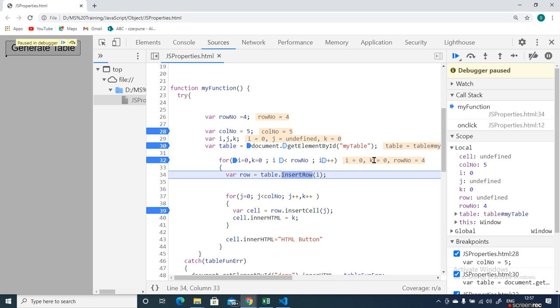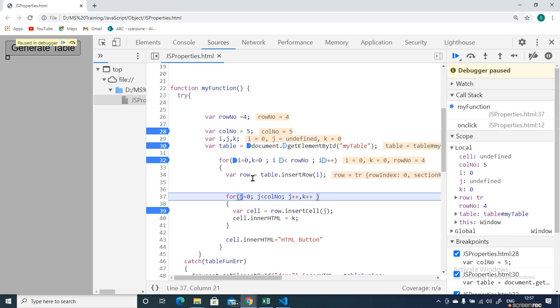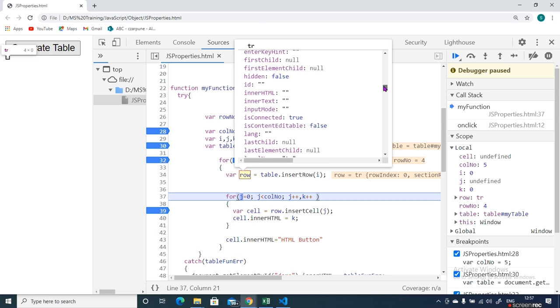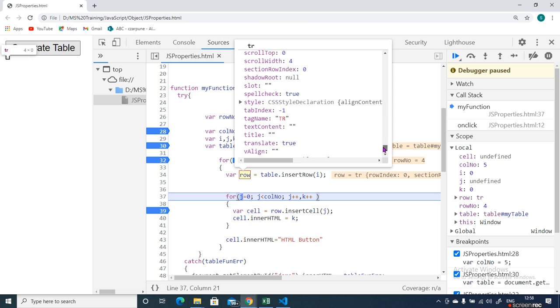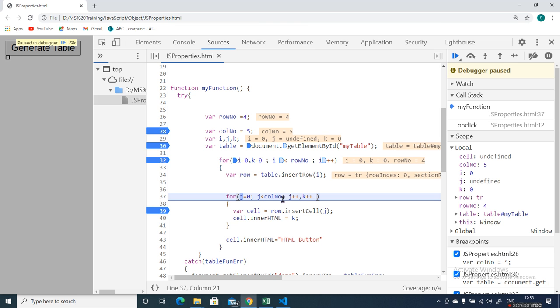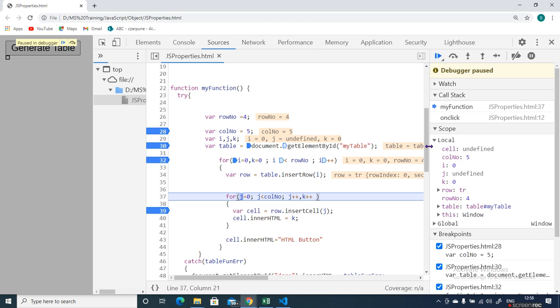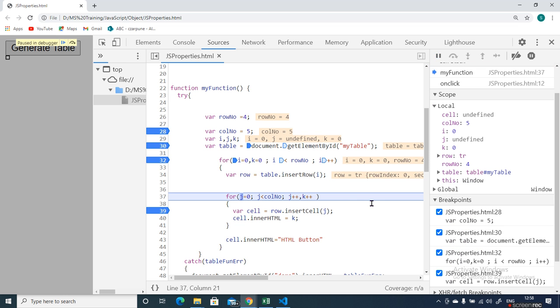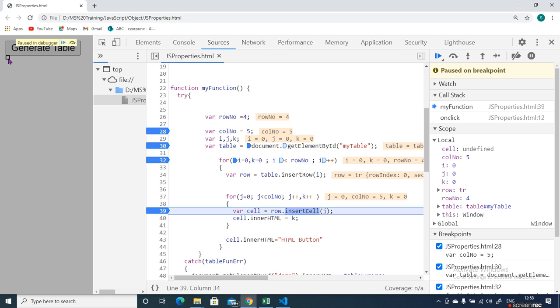You can display the values of all the variables here, and then here you can see the row. Row means the HTML row, and you can see all the properties associated with that row. Also at the right side you can get all the variable values, row, tr, and all the properties associated with it. Again you need to press here. Output is generating on this side.